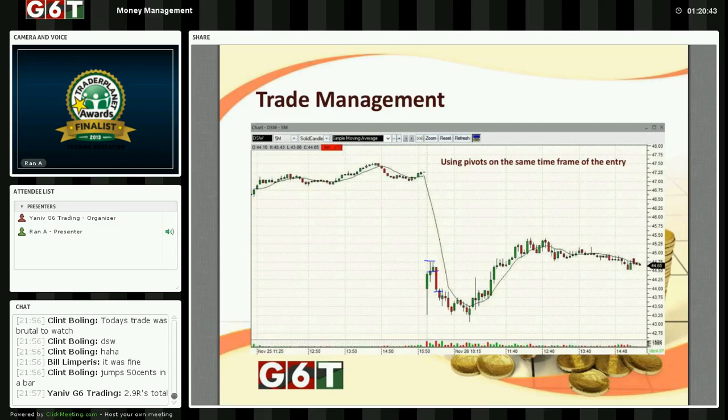But look at this. Let's talk about management. We took it here based on the 5 minute. If you switch to the 2 minutes right after because it's jumpy, because you're looking for a reason to get out, you're making a big mistake. When it's reaching target 44, that's when I switched to the 2 minutes, and I said 44, I don't want to see it printing over 44, and we did take half here.